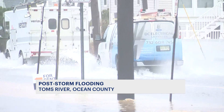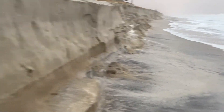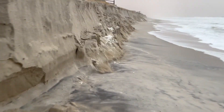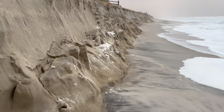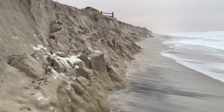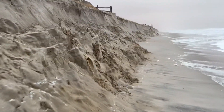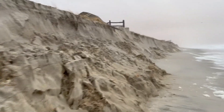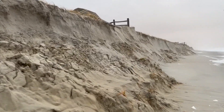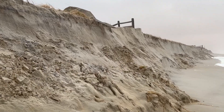More dramatic images perhaps coming from Ortley Beach this morning as the huge waves and strong easterly winds further eroded a section of vulnerable dunes between 7th Avenue north for several blocks. It's been a problem spot since the Army Corps of Engineers replenished these beaches. The town spent a half million dollars of its own money on touch-up spots. Now, cliffs as high as 15 feet have returned to an already eroded beach from the last storm in October.